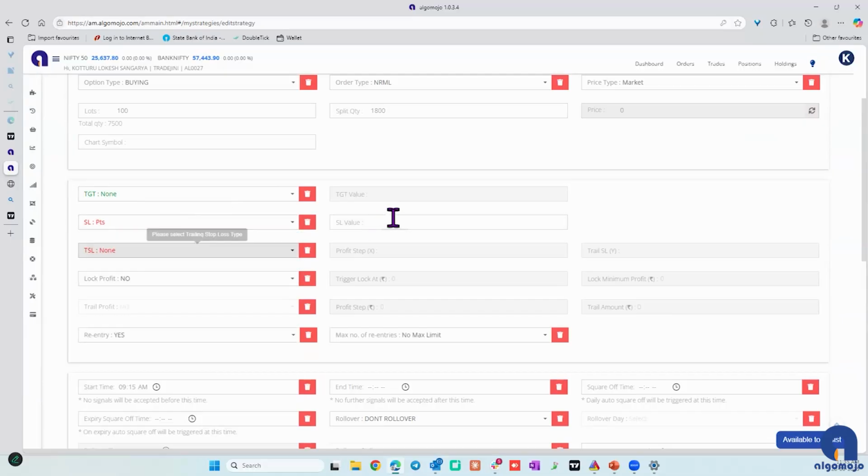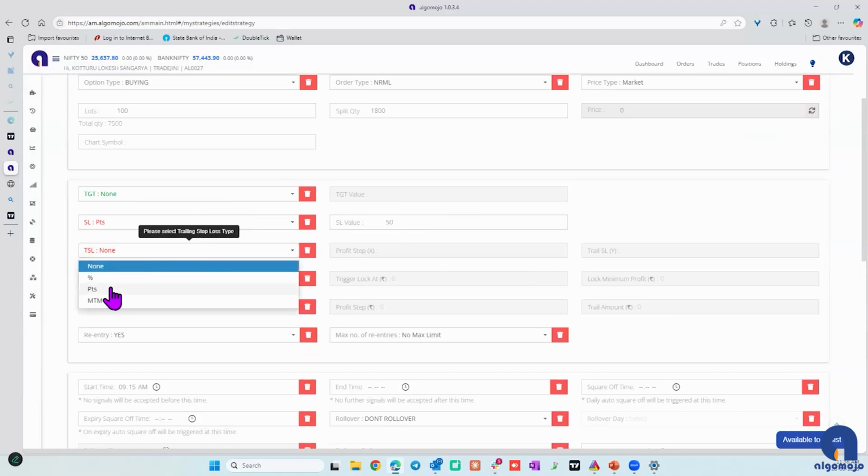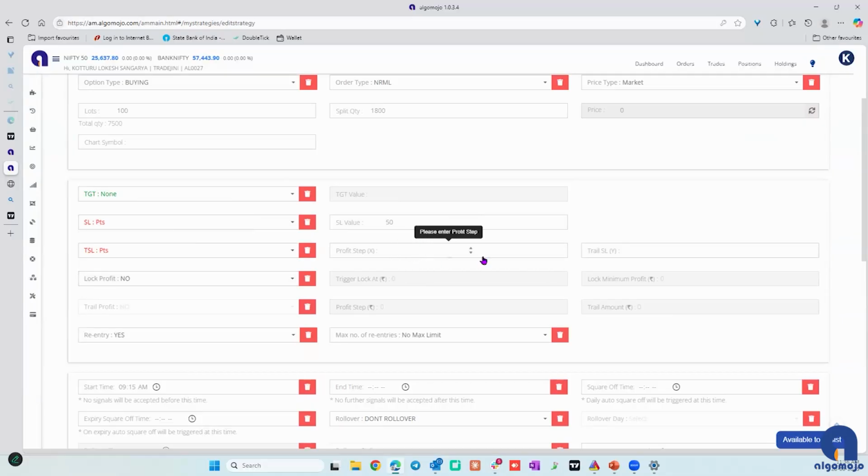Let's keep it as points only. Initially, you kept a stop loss of 50 points, right? And you want the trailing stop loss also to be updated. So if the price moves up by 20 points, you want the trailing stop loss to be moved up by 5 points. You can say that initially. And then suppose you want this to be changed.